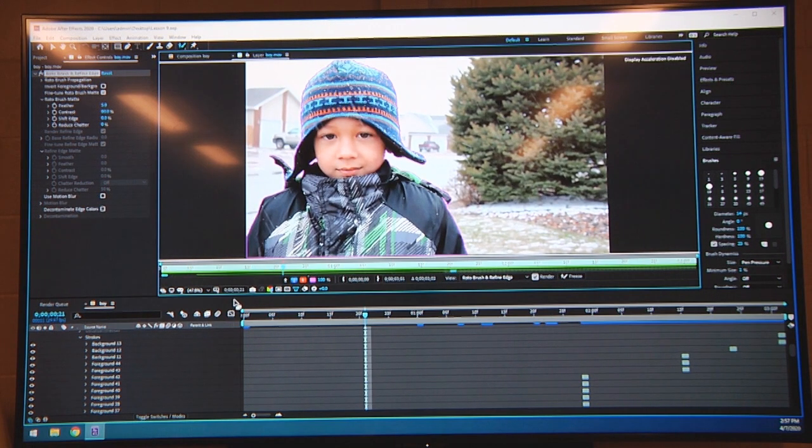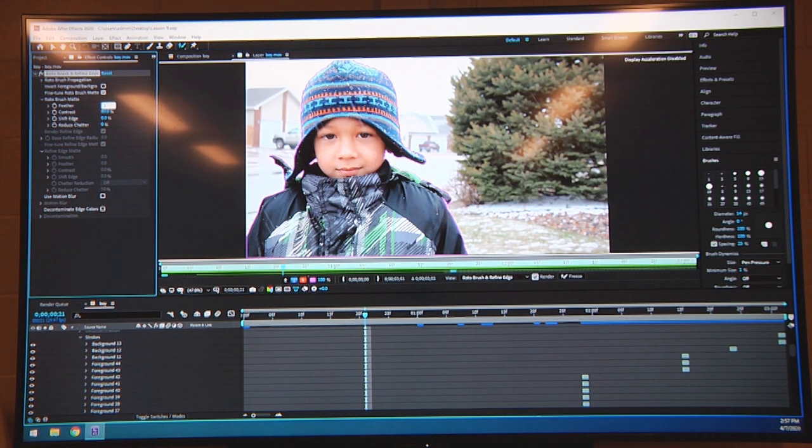There are some different tools you can use to maybe soften up the edge a little bit if you'd like. If you look up here in the Effect Control window under Roto Brush and Refine Edge, Roto Brush Matte, there's a few controls here that you might want to play with. For example, we might increase the feather amount. This is just going to soften that edge a bit. I might pump that up to 10. Reduce Chatter is just going to clean up some of those little stray things that want to bounce around. Where you see those rough edges, that'll smooth that out as well.